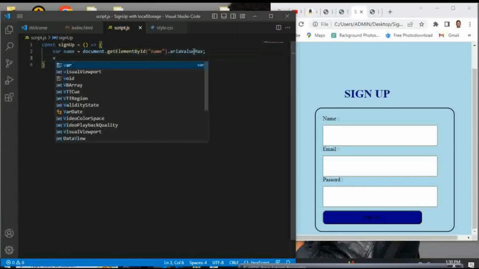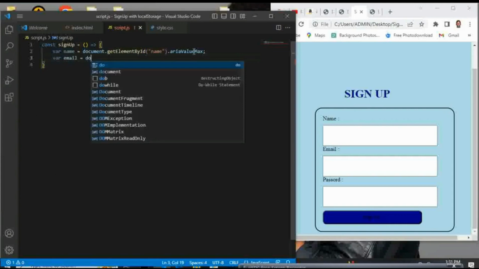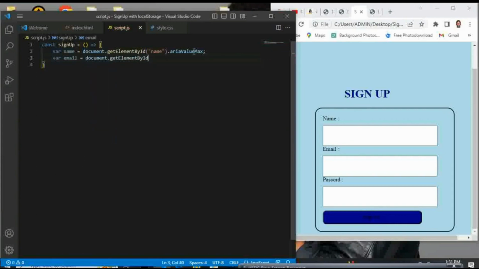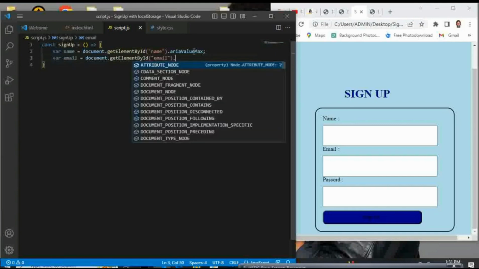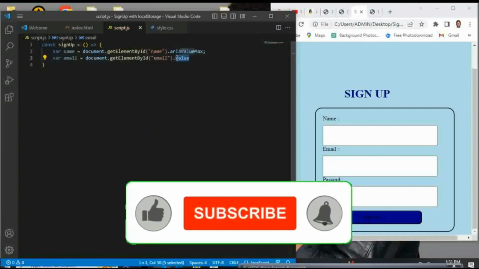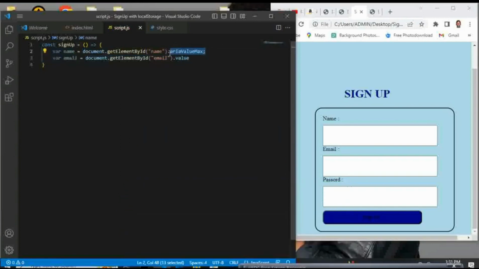And from that, let's add a var email will be equals to document.getElementById email. This is .value, this is that value.